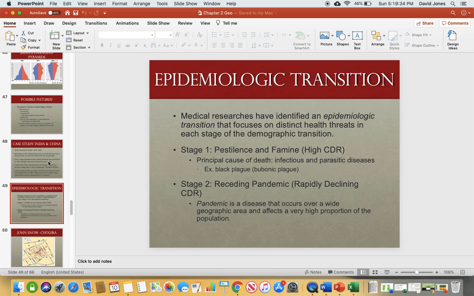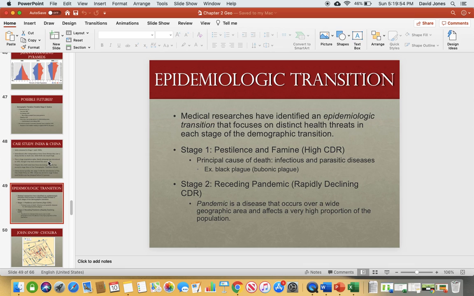So you see stage 1 countries, people dying from really, really infectious diseases. So the plague would be that. So high accrued death rate, places where we have very little medicine. Obviously, in stage 1 countries, back when they existed, there was virtually no medicine. So when people got sick, there was nothing to treat them with.